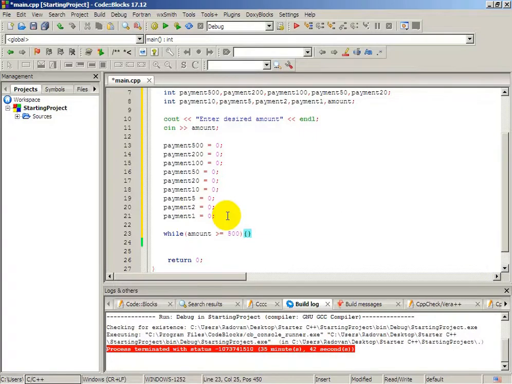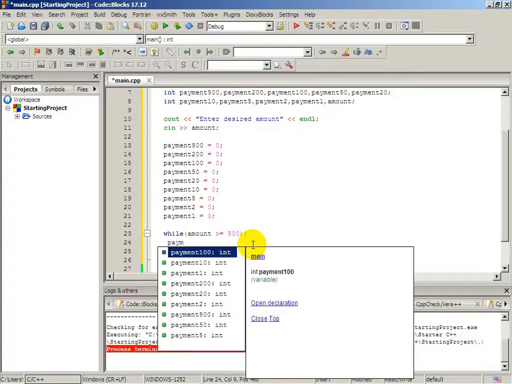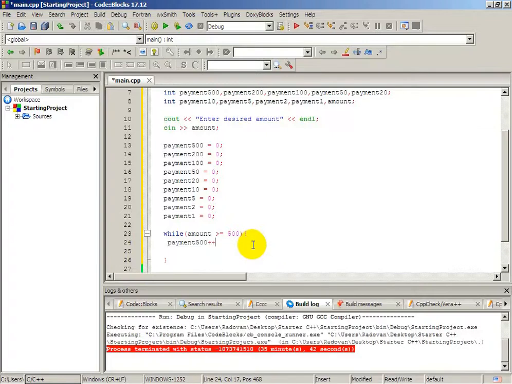Yes, it is. And the cash machine can give us a note of 500. So if amount is greater or equal to 500, we can receive a note of 500, and payment of 500 will increase, until this condition is true.